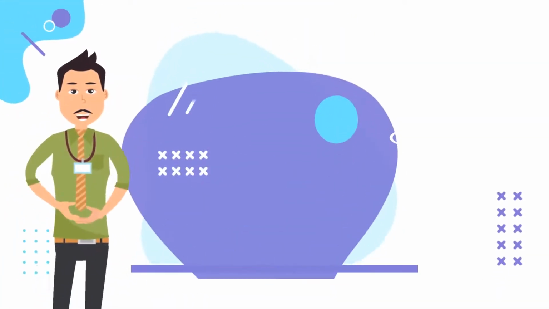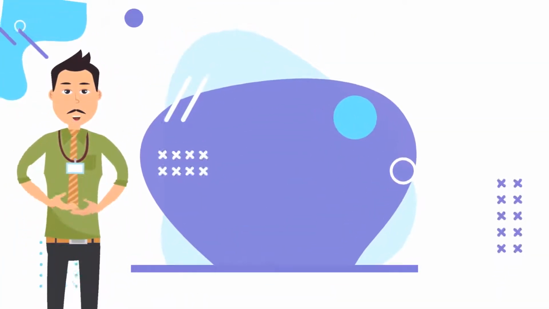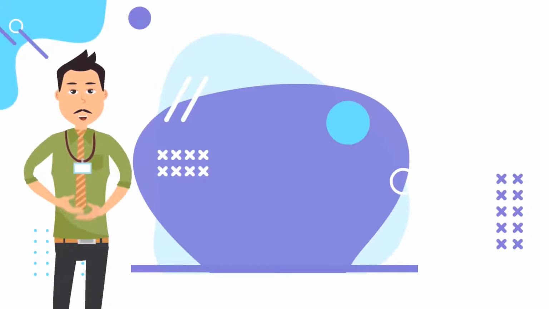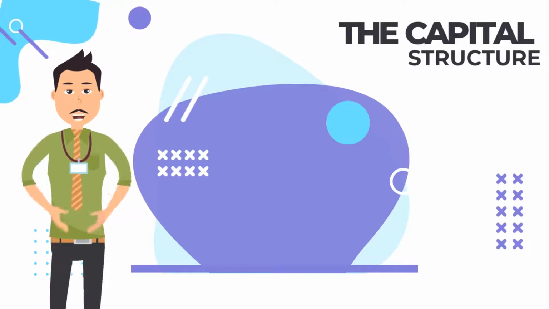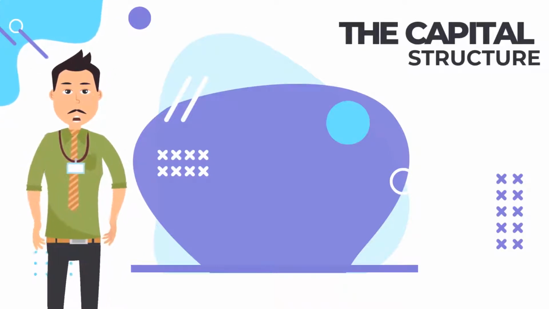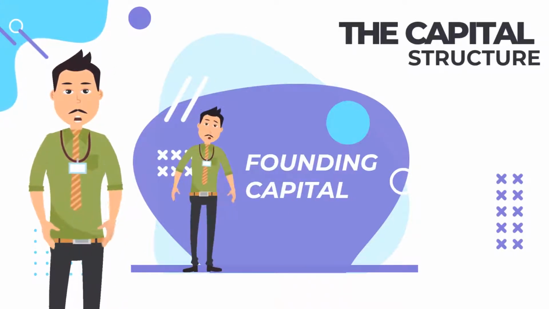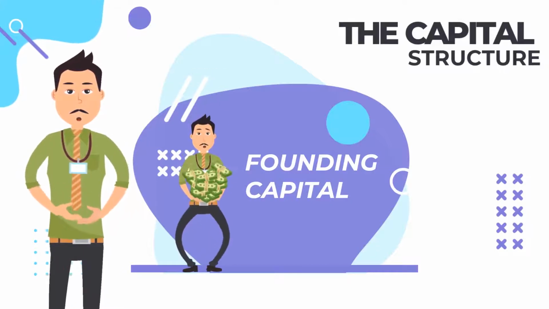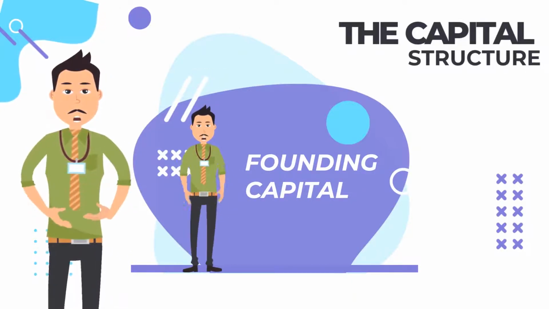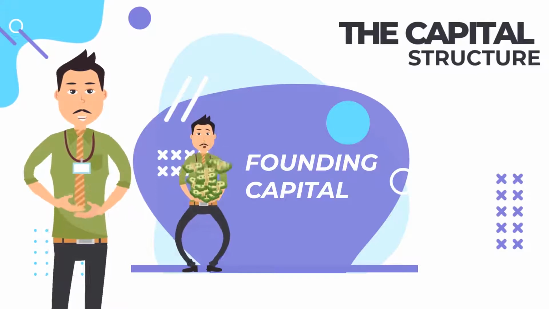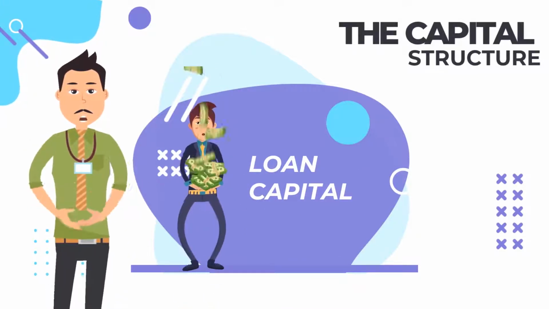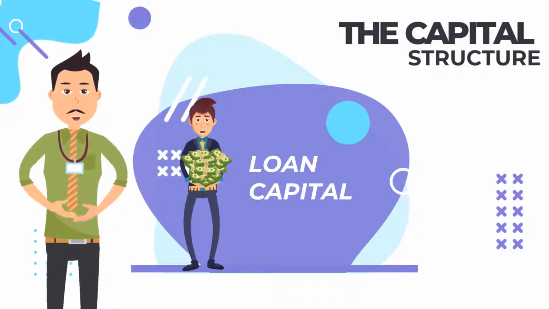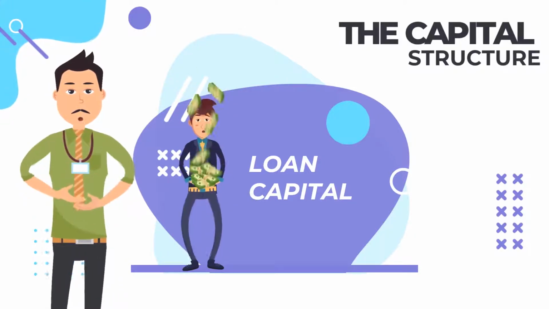After we understand the costs that arise in the construction of a project, the next stage we must understand is the capital structure. The capital structure consists of 2 parts. First, there is own capital, which comes from the founder of the project. And secondly, there is loan capital, which comes from government bank credit, both long-term and short-term, and long-term credit from foreign financial institutions.